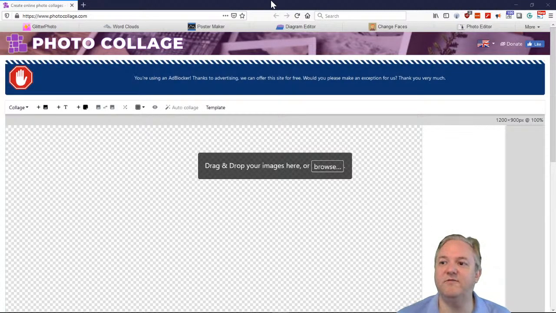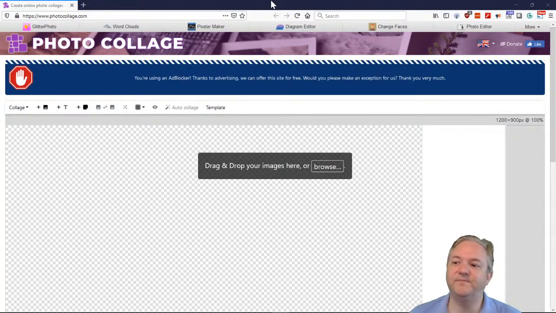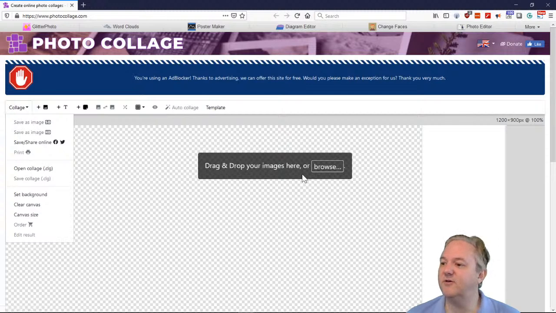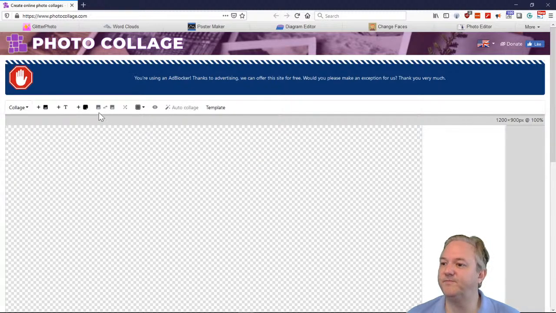So this is called photocollage.com. Okay, and I'll just do this really quickly because I did show this in the fundamentals class with the cloud backup. But since we are talking about printing, being able to have a picture, having it ready, having it be what you want it to be. So I'll show you how I can, where's my thing here? There you go.